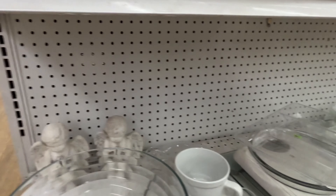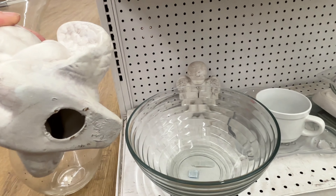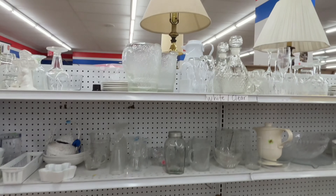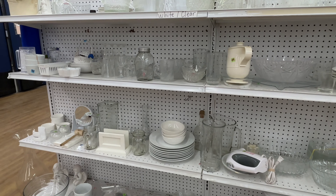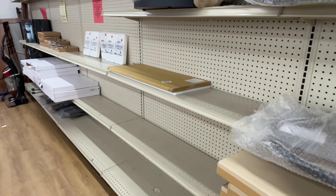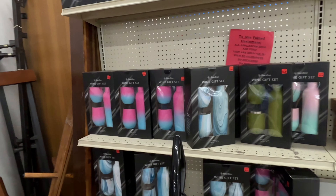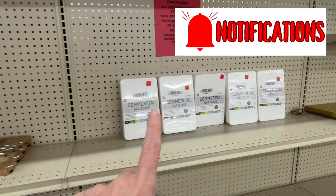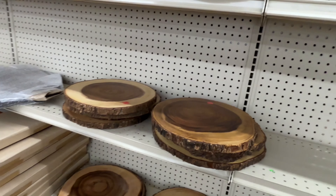The little praying angels are cute — let's see what these are. $3.99 for the little ceramic angels — cute. Alright, I think that's everything in this aisle, let's go to the next. Okay, last little section and then we're out of here. These are marked red at $10 so they never go on sale — all new items that all the Salvation Armies have been carrying, and it looks like they're finally dwindling down. There's a wine gift set, some different types of racks, and some commercial cutting boards. That's it — I've got one more Salvation Army to check out for the day and then I'm wrapping it up.